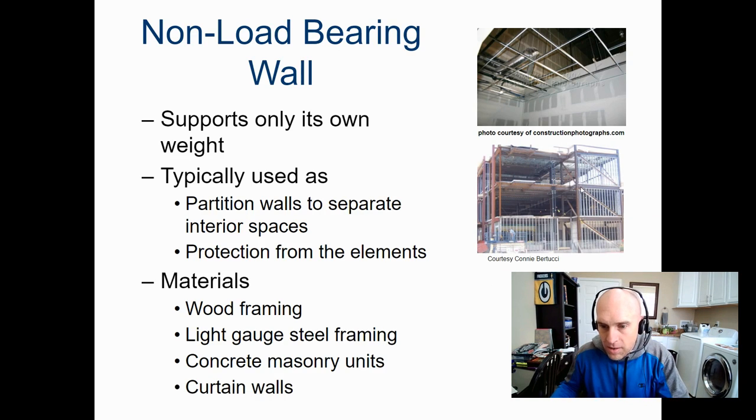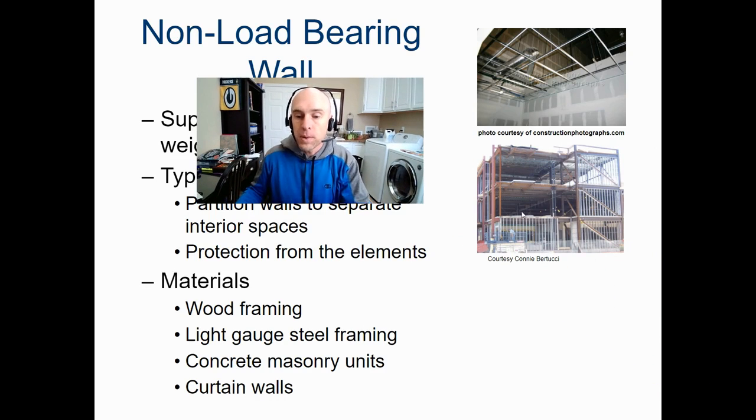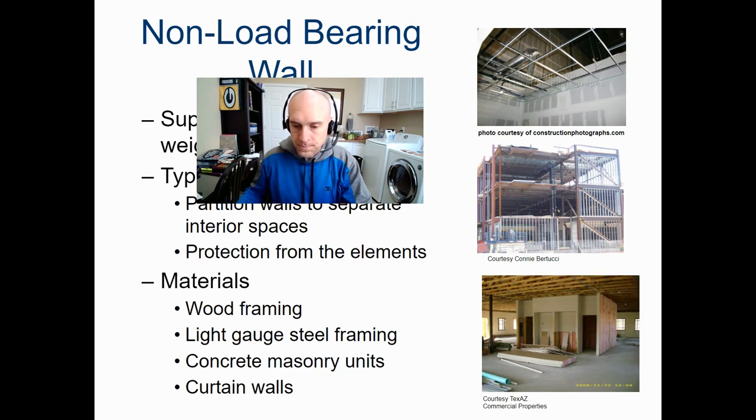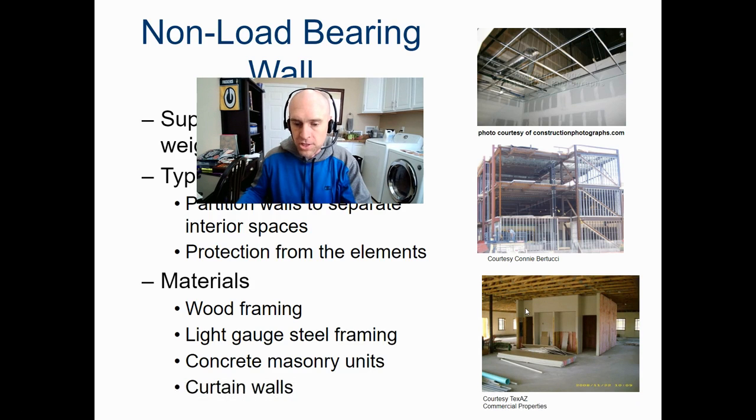But you can see here, the large frame is built, and the whole thing is standing. But once this is done, you're going to want to put partition walls to maybe put offices. Those walls can be removed at any time and the building's not going to fall down. That is a non-load bearing wall. And this is another example of a non-load bearing wall. It's just put into place as a partition.